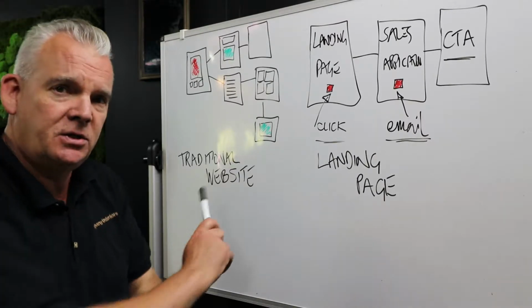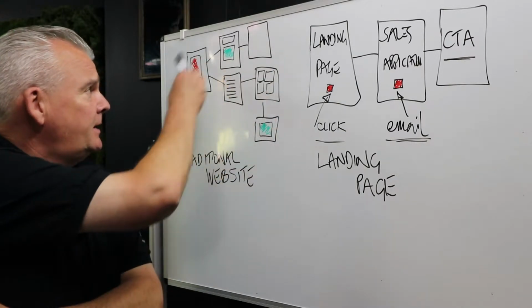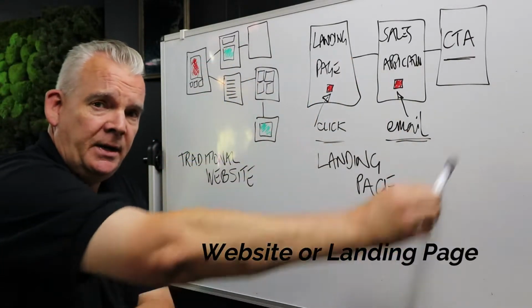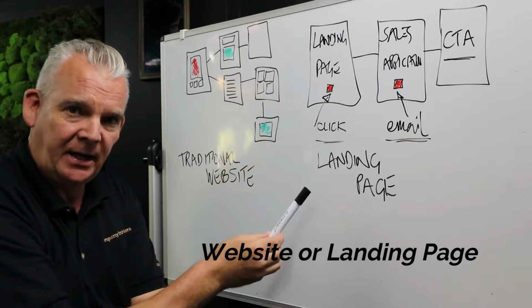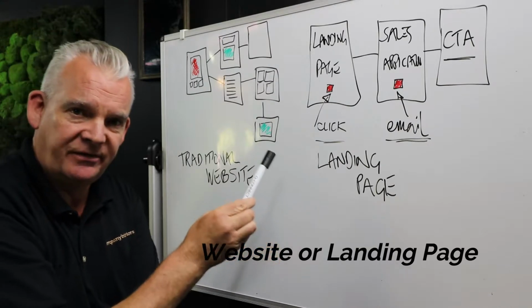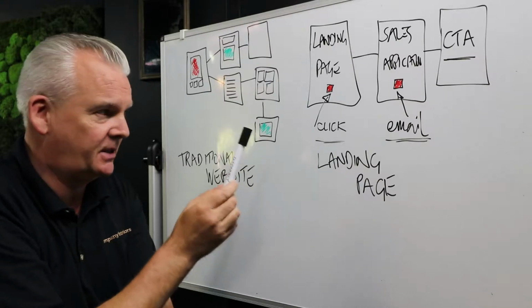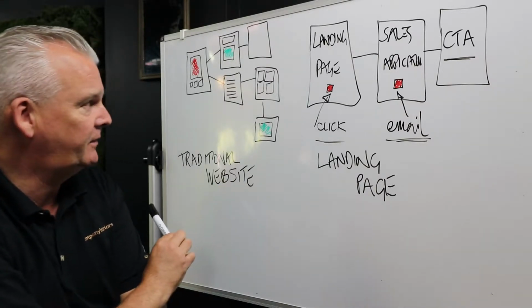So what I'm trying to demonstrate to you here today is the difference between two things. One is the traditional website. The second one is where things are moving to, which is the landing page, which then moves towards a funnel. Now, again, I will be going into this subject because there's a lot more to it than these basics, but let me just try and get this over to you if I can.